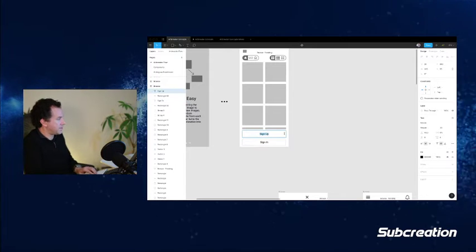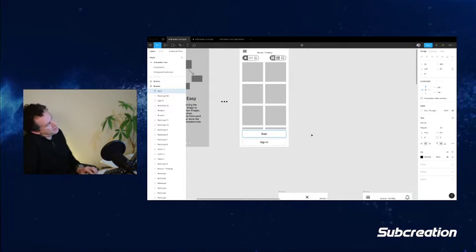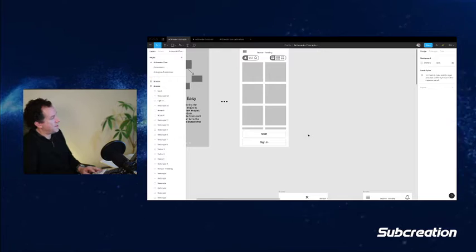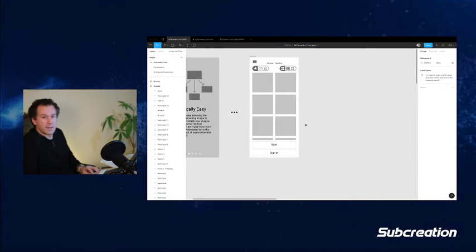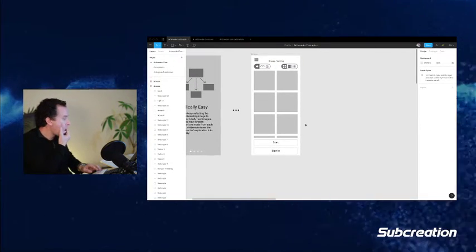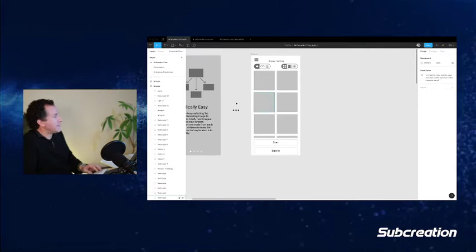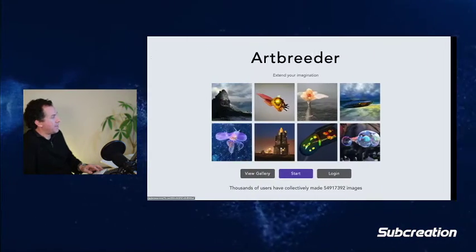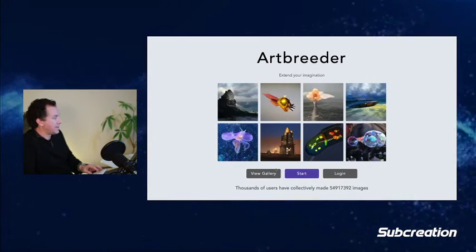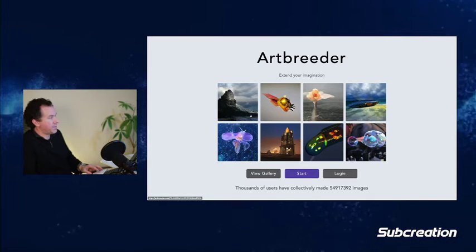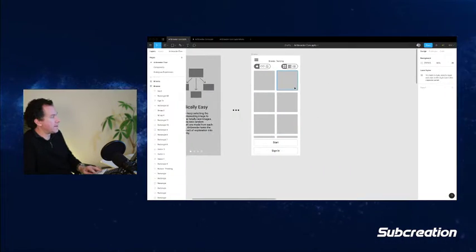Here we said start. Because essentially we have view gallery. So what we could do is either give this view as if it's trending.